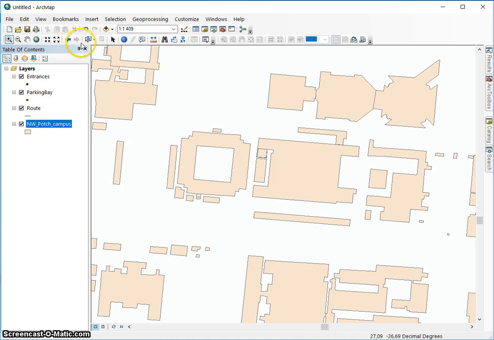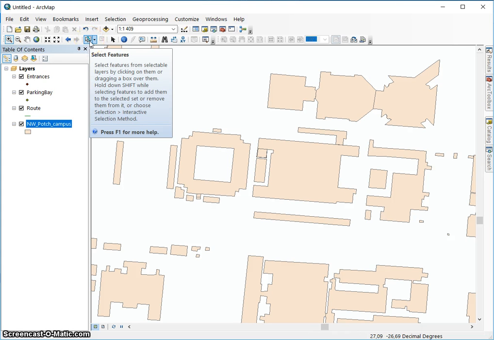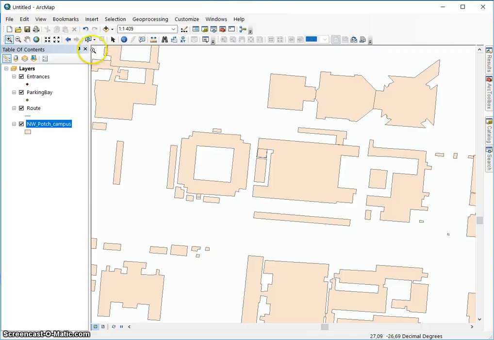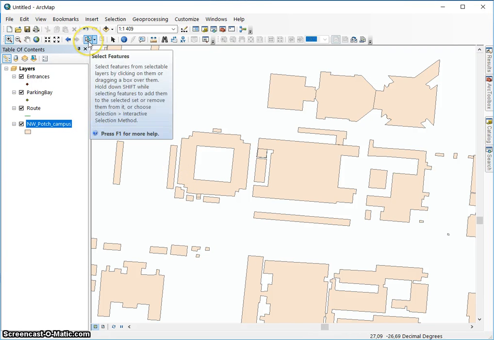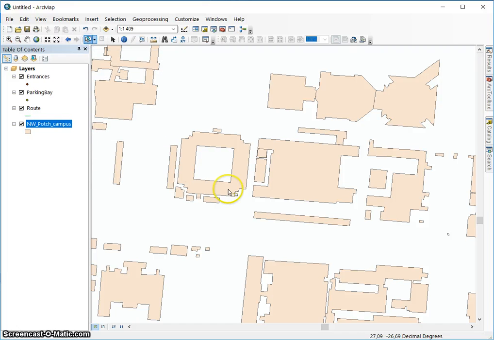Your first step will now be to get the buildings that you would like to use and extract them from this dataset. To do that, click on the Select Features button. Click on the building you would like to select. Press the Shift key on your keyboard.